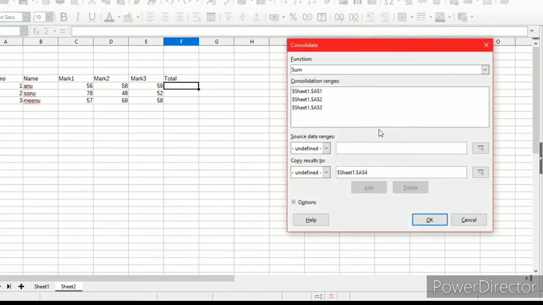From the consolidate option we can delete all the things. Already I have done something here, so I have deleted it. Then here, first one is we are doing it here, this one.